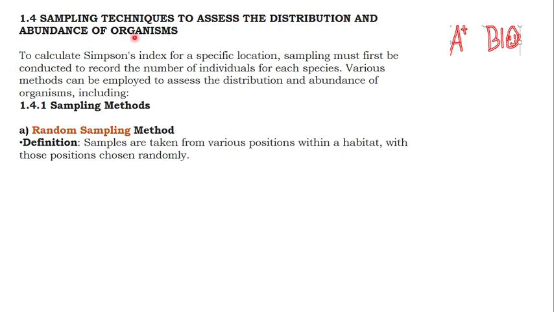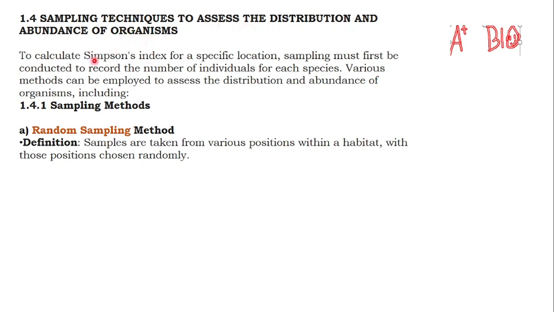So today we are ending our video by talking about how we are now able to calculate the Simpson index of diversity. But for those numbers of species, to know that in the species richness, I have maybe 20 species, and also I have 20 mice, or 20 pigs, or 20 grasshoppers, how will you know the number of that? That is a sampling technique to assess the distribution and abundance of the organisms.